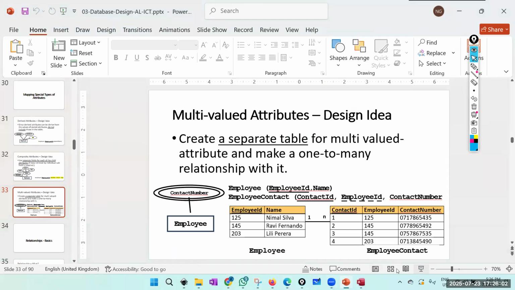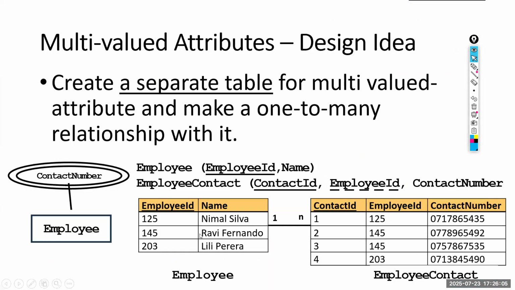now here, this is your employee table. This is not the employee table. This is employee contact, or you can give any reasonable name. So why do you have the same employee ID two times? Because this employee has two contact numbers. This contact number is for this employee, and this contact number is also for this employee.